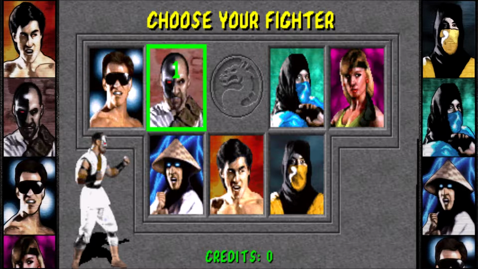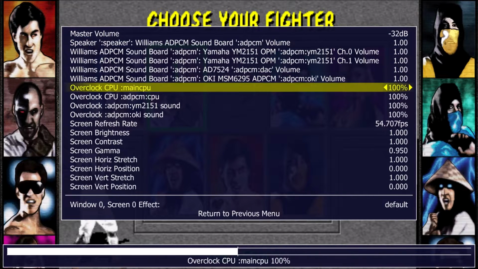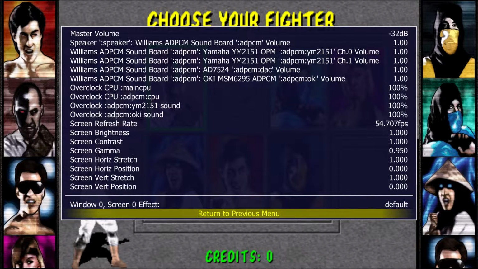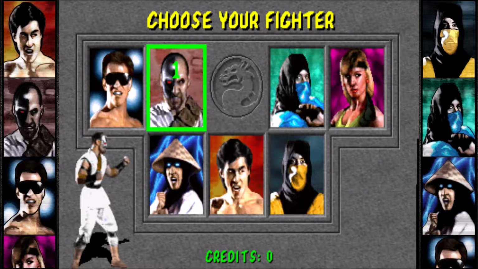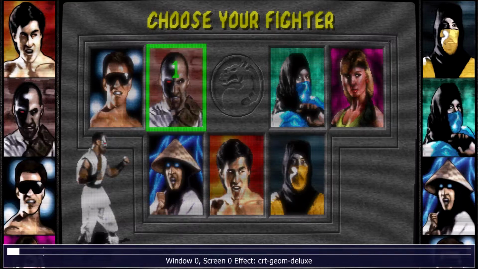And just so you see a different windowed version, if you go to slider options, normally below the line you'd have your HLSL effects. Instead, this is all you have. But let's get out of that menu and use the tilde key so we can watch the screen while we're doing it. Okay, so I can go left and right to go through the effects. First I'm going to go all the way left. No effects, unfiltered MAME. Go to the right one screen.